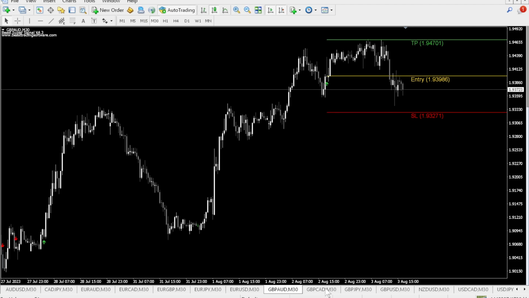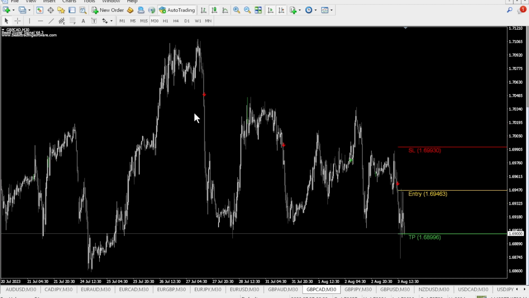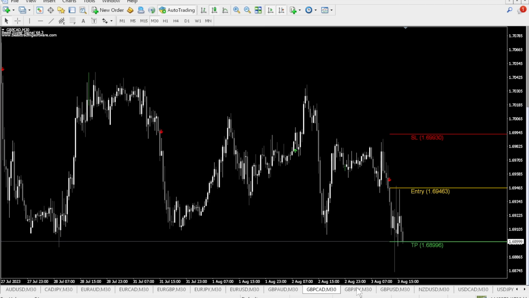Now moving on to the next pair. Again, another nice sell signal. This was just a fantastic sell. Then looking back into last week, we had another win here. And just before going out of frame, you can see a sell signal here on the edge. Let's see. Minimize that. There was a fantastic sell as well. So this pair has been doing really, really well over the last couple of weeks.